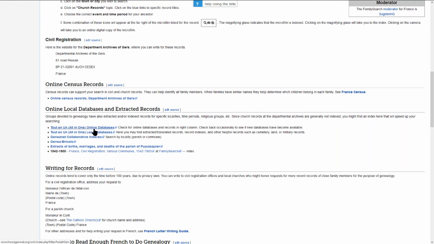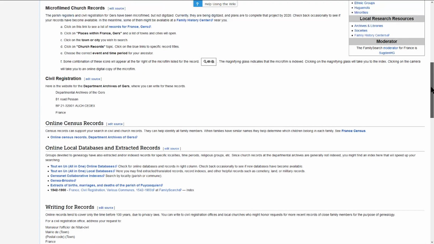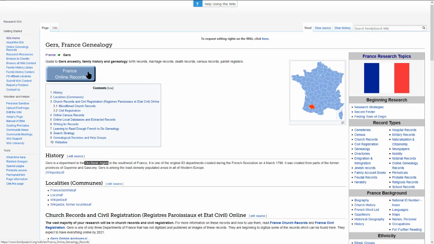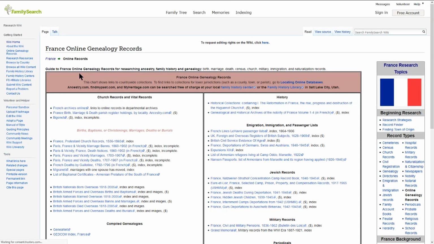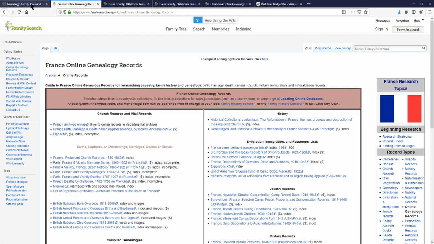Now, I don't speak French, so this would be really hard for me, but here extracts of births, marriages, and deaths of the parish. It goes back to 1542, and this is for everywhere, all over the world. And then France in general, French online records. Okay, so that is really, really handy.